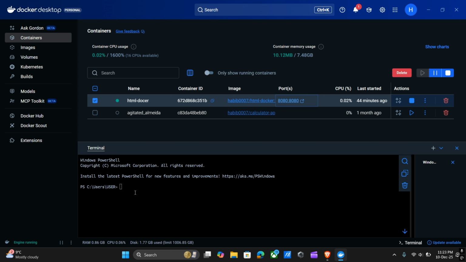For that we have to cd into the documents, then cd into the html docker folder.